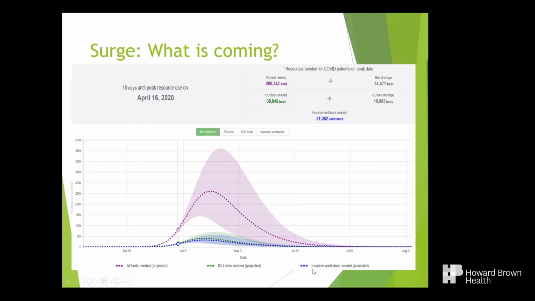So the projection here: the blue line, ventilators needed; green line is ICU beds needed; pink line, all the beds needed. I can tell you that the capacity that is projected when you hit the top of this surge, which is felt to be coming mid-April in the Chicago area, is not expected to be enough. And you can see that up there at the top. So hopefully, we're going to dampen this out more than we expect, but that's what we mean by surge.